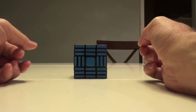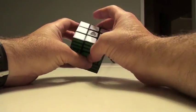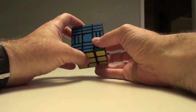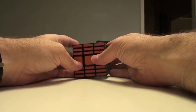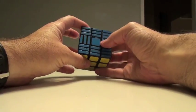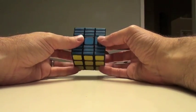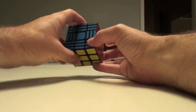Hello, it's me again, and we're going to continue our journey through these really entertaining Witeden puzzles. This is the 3x3x7, but it's not like the Cube4You 3x3x7, which I also really enjoy. It's cubic instead of cuboid, but I'll forgive them for that.